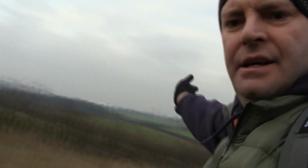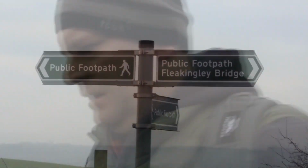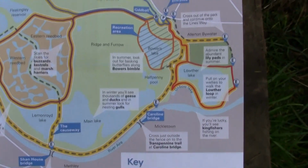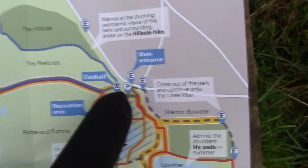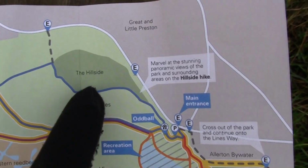It's going to give us 3 directions. Well, I'm sticking to the perimeter of this walk, so I'm not going to venture off right down there or straight on even. I'm going to go left. So I've just got the map out, I'm just curious to see exactly whereabouts I am. So we start over here, main entrance, and what I've done is I've gone up this blue bit here.